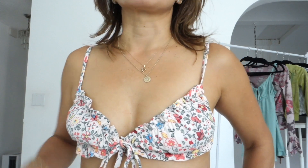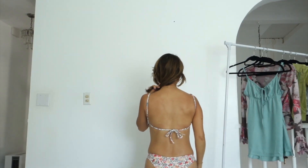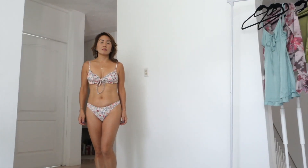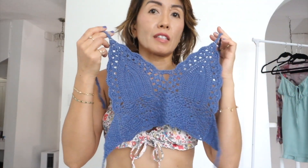They've got some cute swimwear too. This is our bikini set — got pretty trimming detail going on all around the bralette top. I didn't expect to love this bikini set as much as I thought I would. This tiny crochet top will be a perfect piece to throw on top of the bikini.